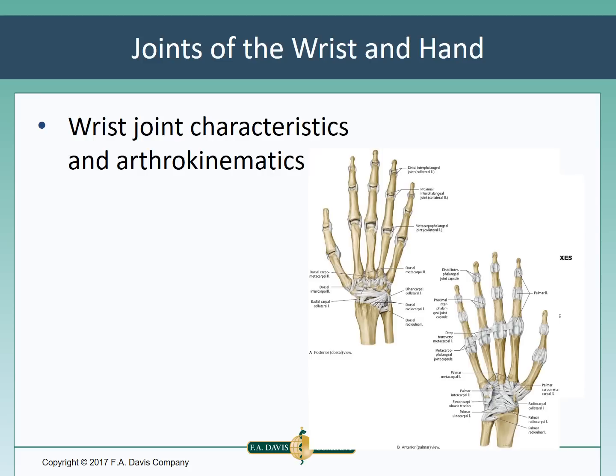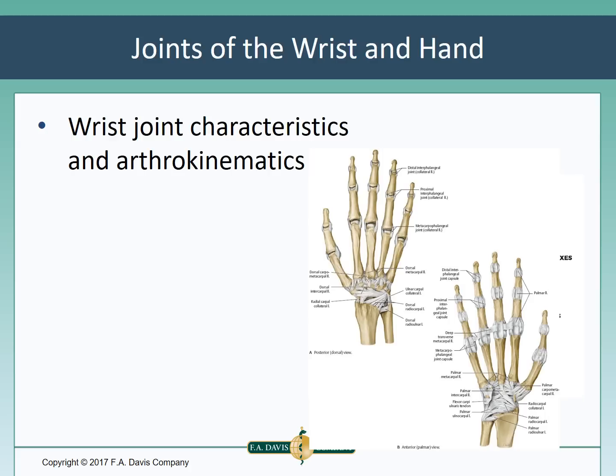We have our concave radius and our convex carpals, and so the slide is going to be opposite of where the physiological motion goes, because we have convex carpals moving on our concave radius. So as we go into wrist extension, our proximal row of carpals is going to slide palmarly, and so we have our slide in the opposite direction of the motion. Important to know for when we're doing our mobilizations.